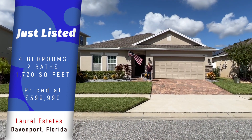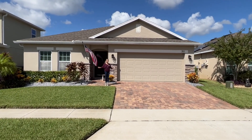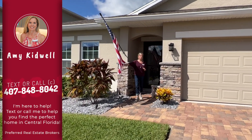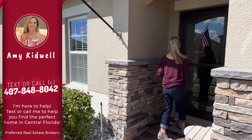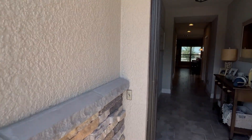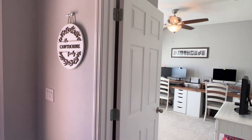Hi everybody, it's Amy with Heart & Home Orlando. Today take a look at my newest listing and look at this beautiful, amazing curb appeal. This is a lovely one-story floor plan out here in Davenport at Davenport Estates. It's a glorious Florida sunshiny breezy type of a day. This is a community out here in Davenport — no short-term rental. This community is called Davenport Estates and this is an absolutely lovely home. The options that they chose for the home and the additions that they have made are absolutely amazing. What a perfect home.